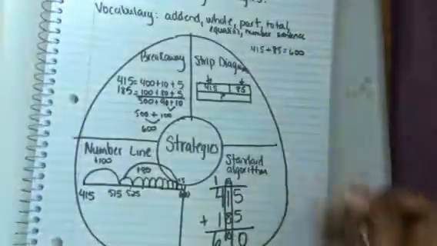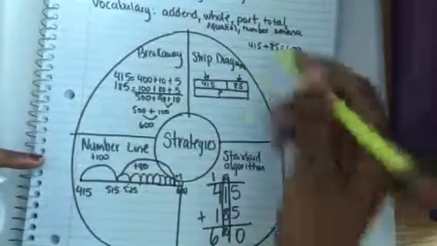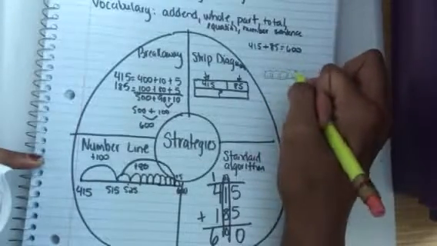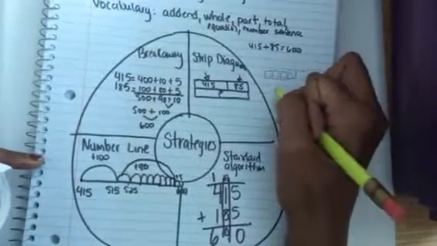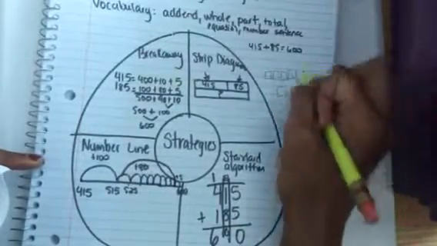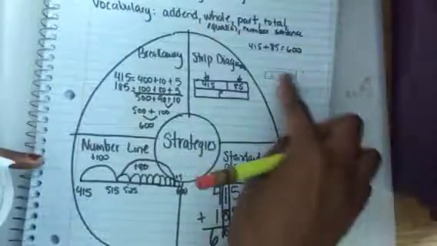And before I go, I'm already at 5 minutes. Before I go, I want to show you another example of another type of word problem. Here we go with the base 10 model. Here, they're asking them, did they solve the problem correctly? That is also another strategy I forgot to put on there, but they just have the base 10 blocks where they just draw 415, and then they have 100, 10, 20, 30, 40, 50, 60, 70, 80, 1, 2, 3, 4, 5, and then they just combine it together and count all the base 10 blocks.